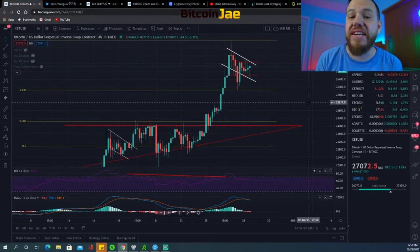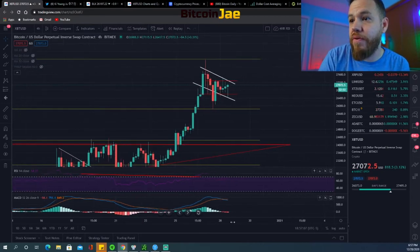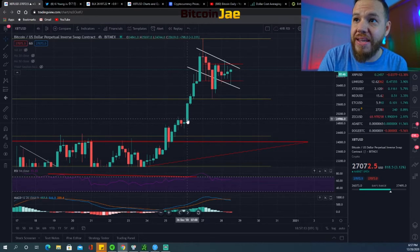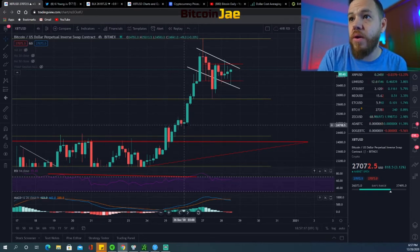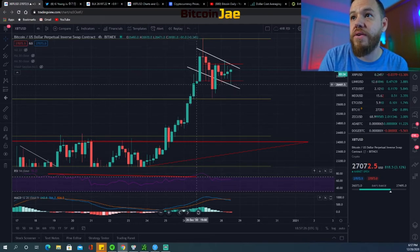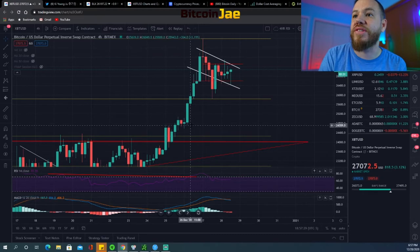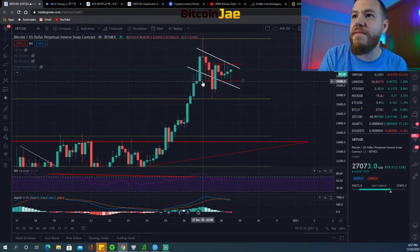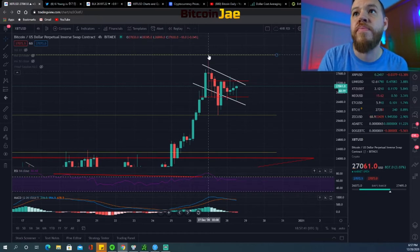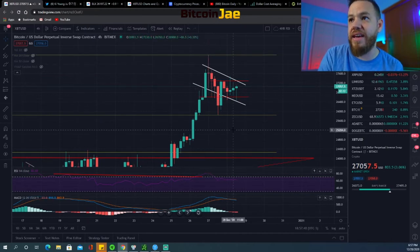So let's go ahead and take a look into Bitcoin, guys. Let's see what's going on since Friday. So basically what happened over the weekend was we shot out of a rocket. We broke the previous all-time high. We tested it and boom, look at this green candle. This is 4 hour candles, guys. So green candle, green candle, green candle, green candle, green candle. Guys, it was crazy. It was 1, 2, 3, 4, 5 green candles nonstop with no red. And then this one is the one that hit the new all-time high, which was around 28,395 before we finally got rejected and retraced a bit.